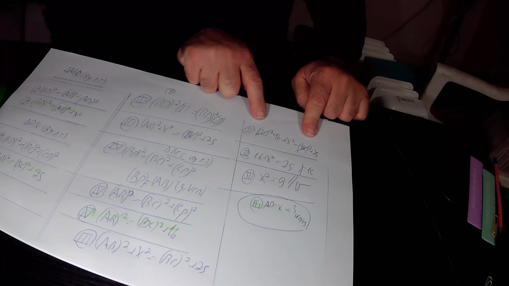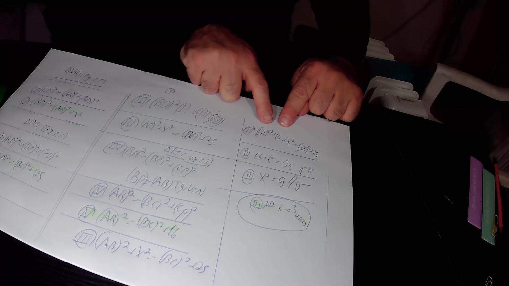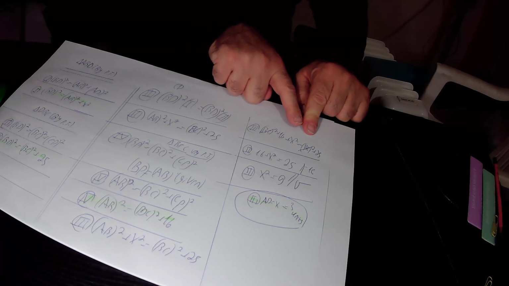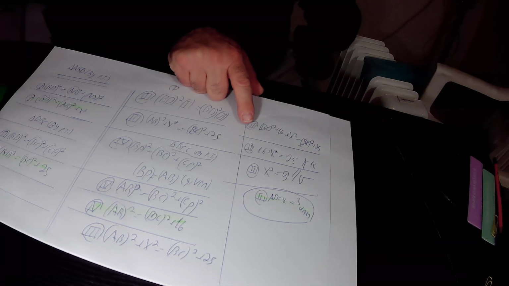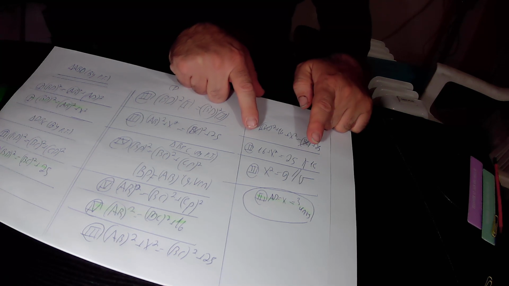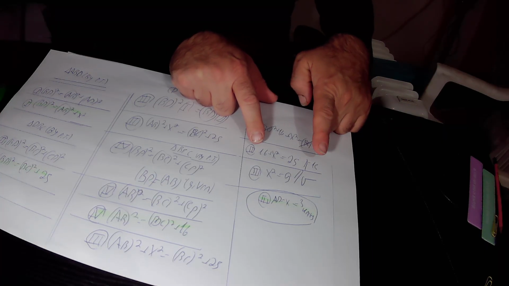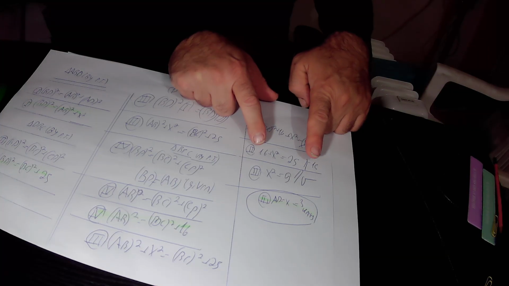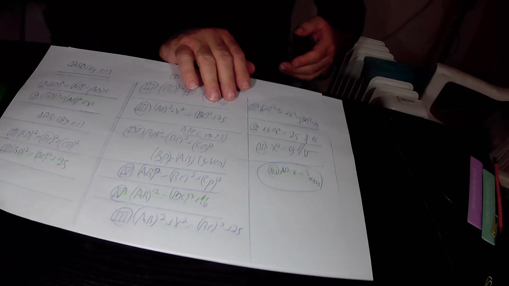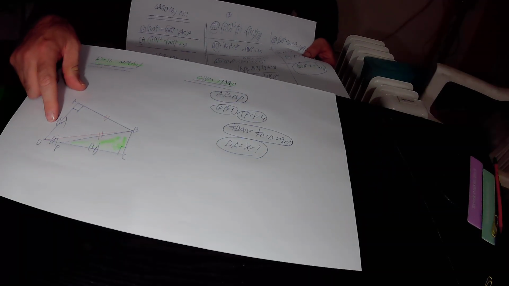We have BC squared on both sides of equation 3, so BC squared gets cancelled. After we cancel BC squared, we are left with 16 plus x squared on one side, while on the other side we are left only with 25. So 16 plus x squared equals 25. Here we subtract 16, and we find that x squared equals 25 minus 16, which is 9. So x squared equals 9. Taking the square root, x equals the square root of 9, that is 3. We found that the length of line segment AD, which equals x, is 3 units.